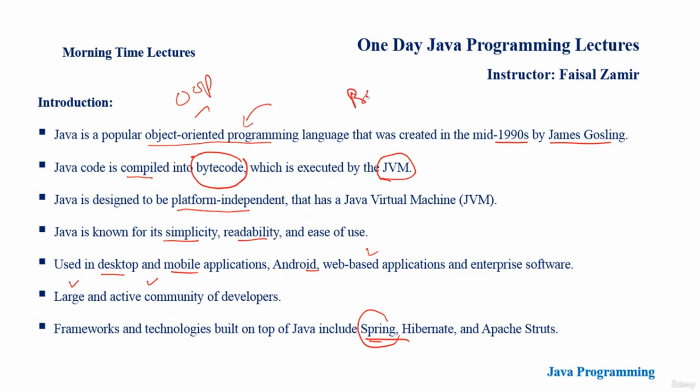This is all about the basics of Java. We have discussed its introduction. So in the next lecture, we'll discuss how you can set up your environment if you want to work with Java. If you have any confusion or any problem while learning with us, you can discuss with me without any hesitation.